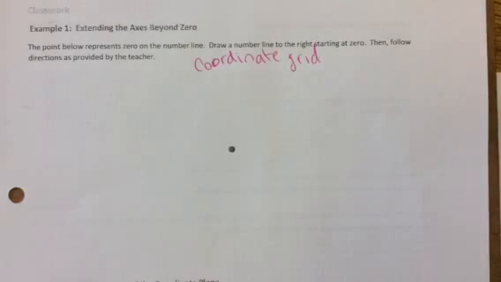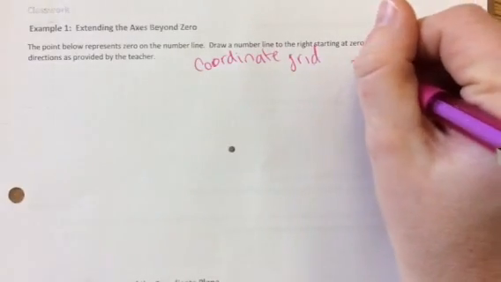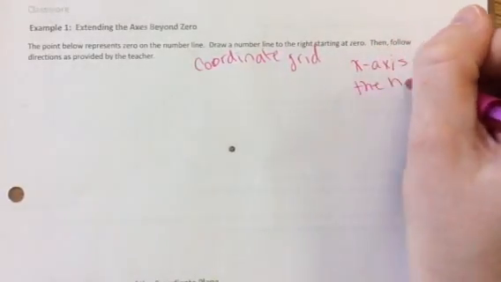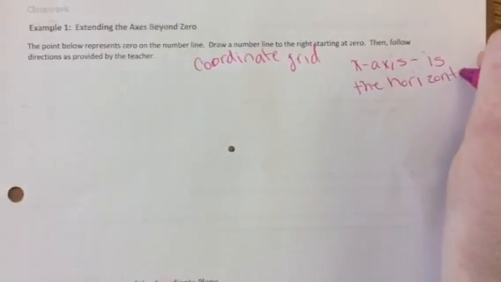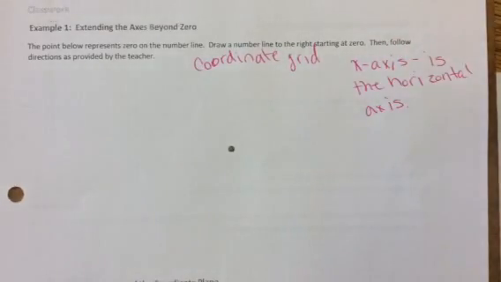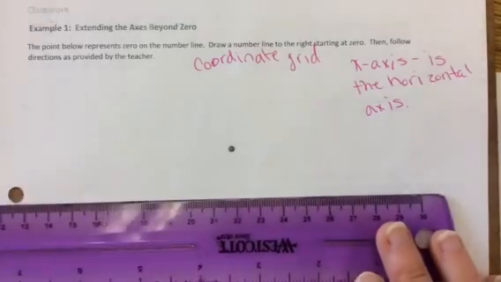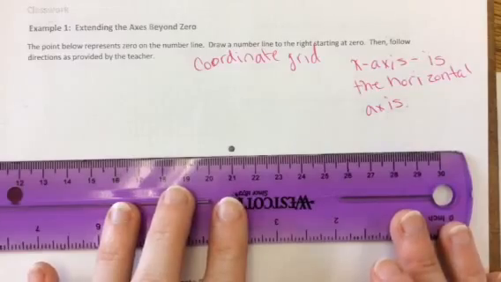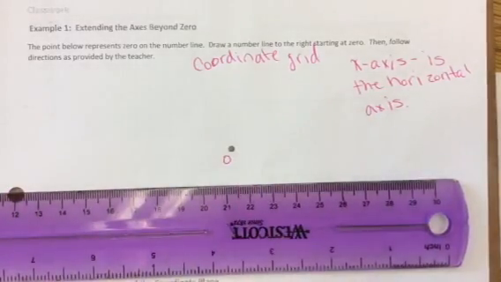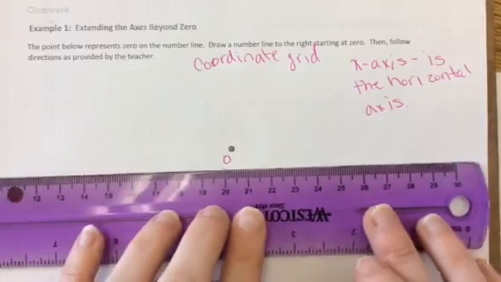So to begin, we want to describe the x-axis. So what is the x-axis? So hopefully you remember that the x-axis is the horizontal axis. Okay, so to begin drawing the x-axis, we want to use a straight edge to extend the x-axis to the right of 0 and to the left of 0. So this point right here we're going to call 0. So just like we created horizontal number lines and vertical number lines, we're going to do the same thing.